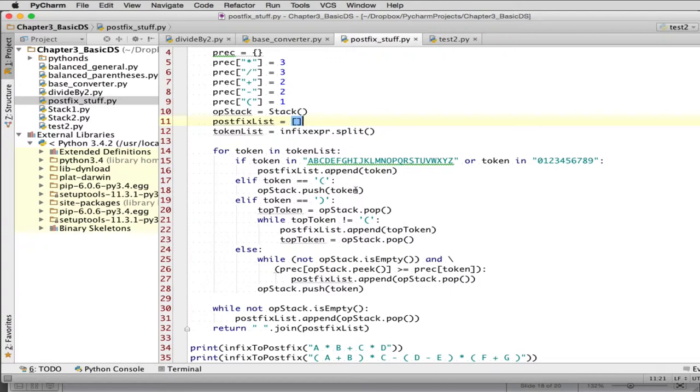If the token's a left parenthesis, it pushes the token on a stack. If it's a right parenthesis, it's going to pop it from the stack, and it's going to do a little work. So what it's going to do after it pops the token, it's going to loop, and while the top token that just popped is a left parenthesis, it's going to append that top token to the postfix list. While it's not a left parenthesis, it's going to append the top token to the prefix list, and then it's going to pop the op stack and put that in top token. So then it loops here. So this is going to do the reversal, some of the reversal I was talking about, on handling parenthesis and making it a higher priority.